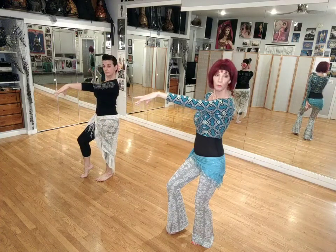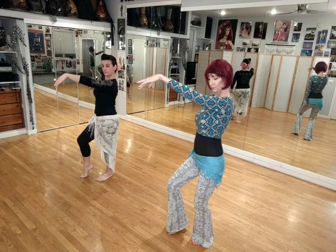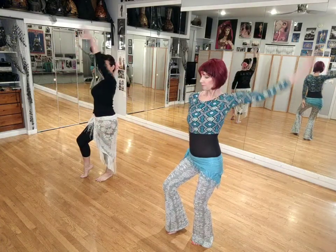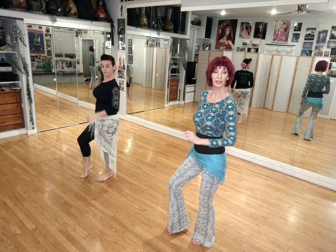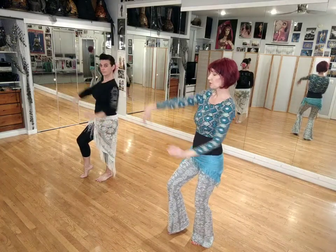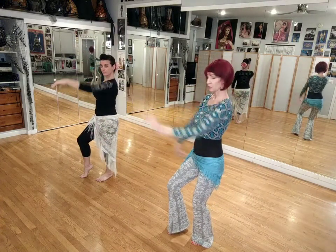Now bring the arms in, exchange them. Go up, and up, and up. Now take the front arm around, and up, and up, and up. All right, so I just created an arm sequence. So we go 1, 2, 3, 4, 5, 6, 7, 8. 1, 2, 3, 4.